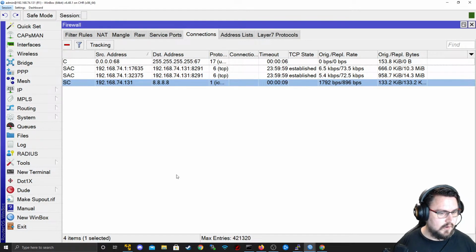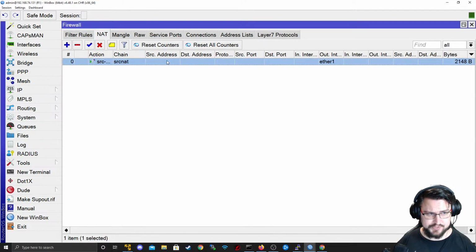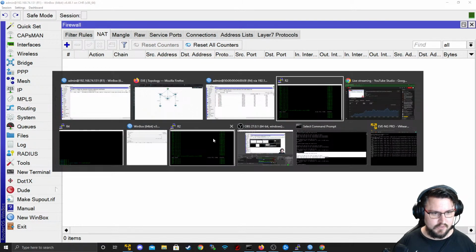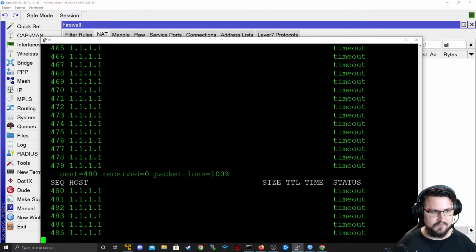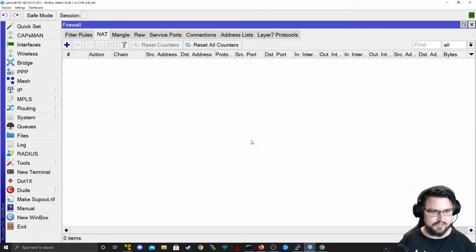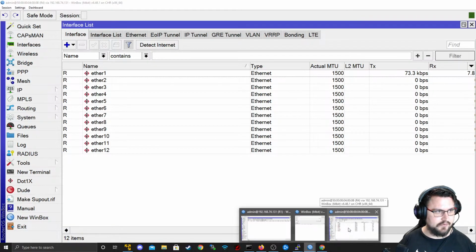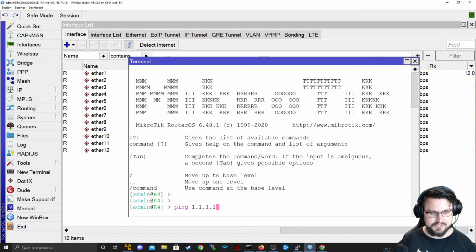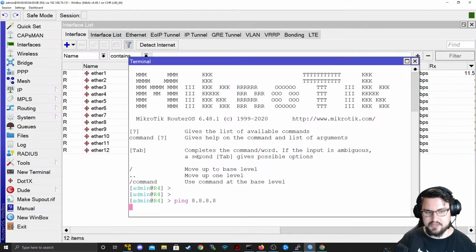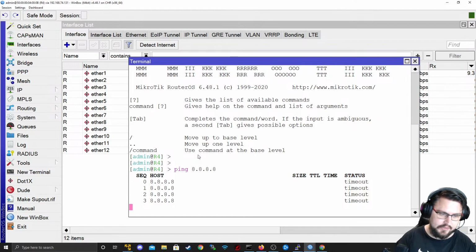Okay, next I wanted to talk about natting. Now we've already set up a Nat rule, which was the source-based Nat. I'm going to remove this, and obviously now all my other connectivity is going to stop working. So if I just close this box, let's go to router 4. I remove that source-based NAT, and let's see, can I still ping 8.8.8.8? No, I cannot ping 8.8.8.8.